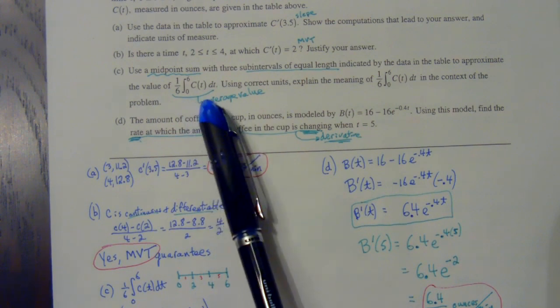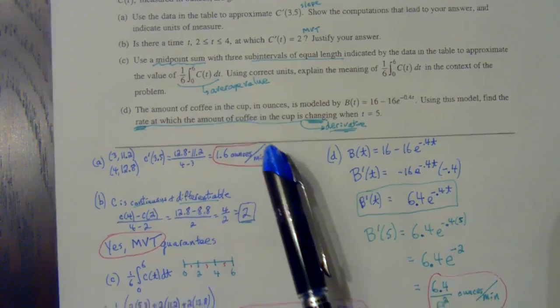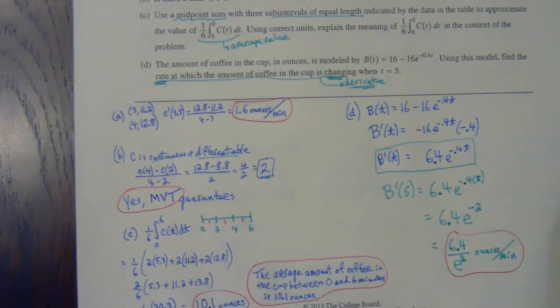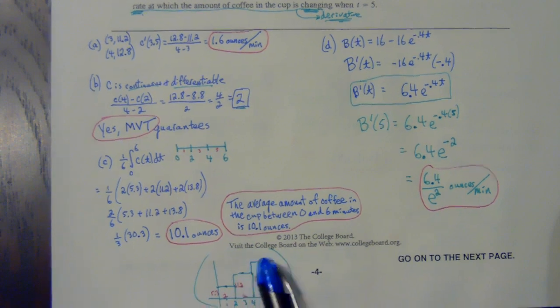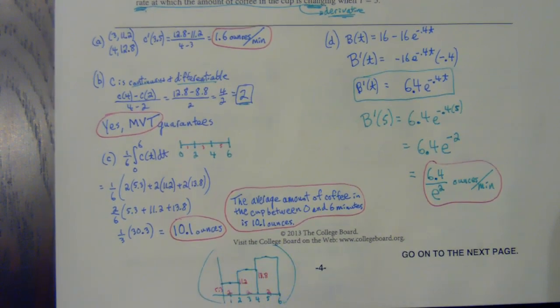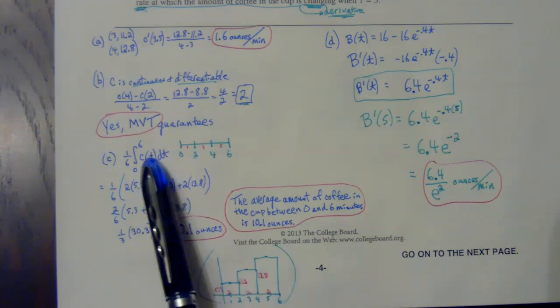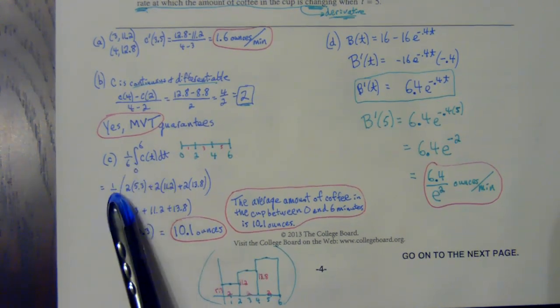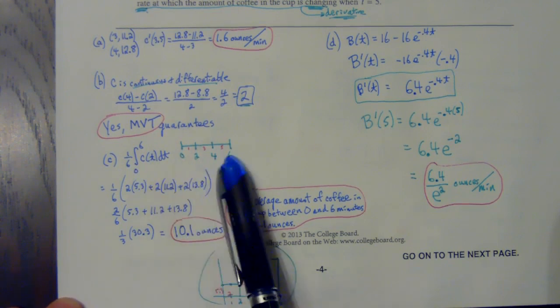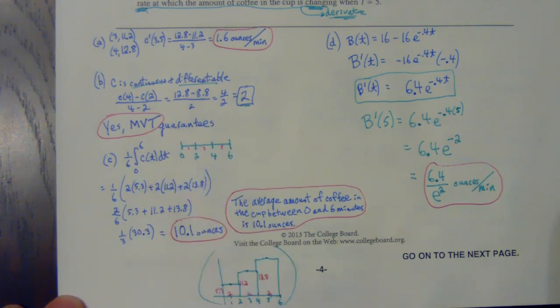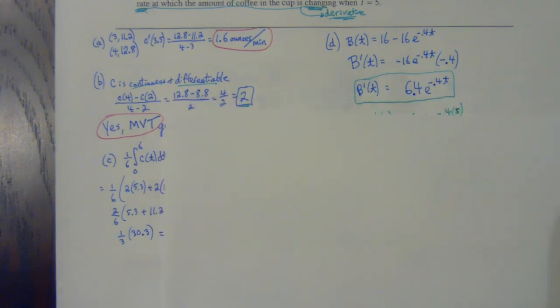Now, so that's my average value formula, but we're going to approximate the integral. When you see Riemann sum, that means you're talking rectangles, right, left, or midpoint Riemann sum, or if you teach trapezoidal sum, you're going to do rectangles in there. You don't need the picture. I got the picture. I'll show you the picture from scratch just in case that helps anybody, but you don't need to do the picture here. So there's the integral we need to approximate. The 1/6 carries down. Now it tells us you're going in between. This is typically what I do, and I use the numbers from the chart there, okay? So I'll actually show that with you from scratch.